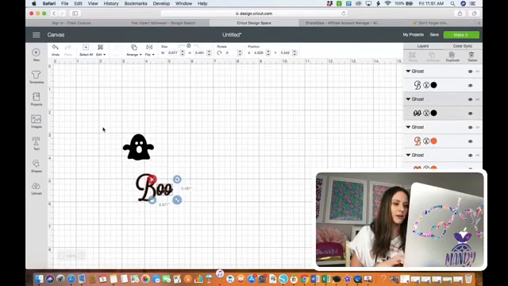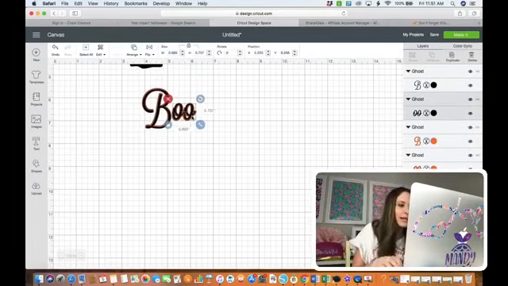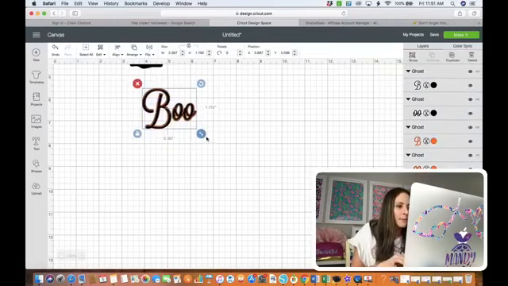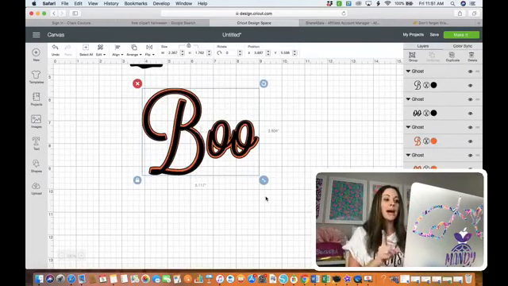So let's get it a little bigger. Now, you may have to play with it because what it looks like is that it didn't bring over my offset as big as I wanted it, right? I don't know why it grabs it like that. Oh, probably because I'm trying to drag it the wrong way. But nevertheless, you now have an offset.